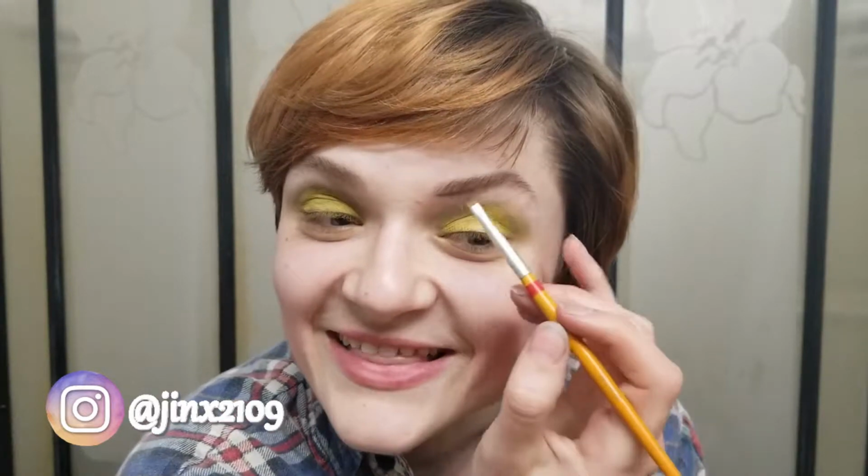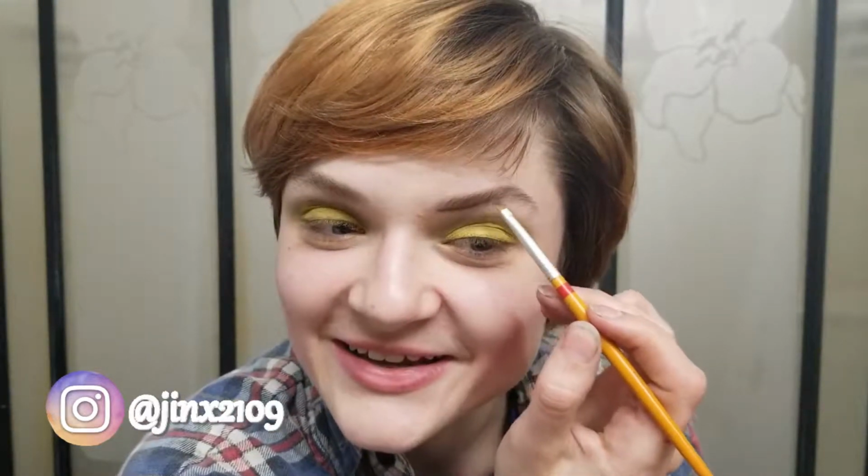Okay, that might be a little too dark for me. Maybe I should have gone with the blonde set. Wow, okay. That's a brow. I am impressed with how well the product is staying in place. It might be a little too dark for me. I mean, it kind of matches my roots, but I still feel like it might be a little too intense for me, but I don't know. Brows are in right now.